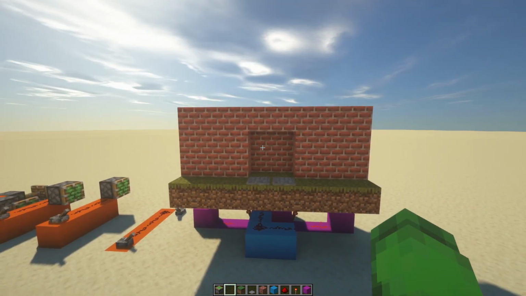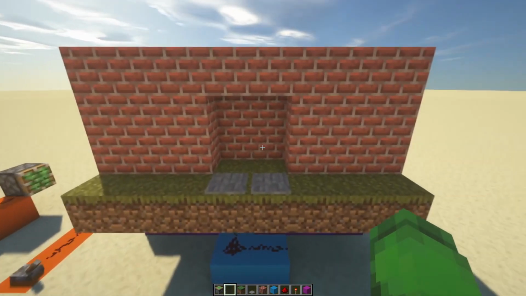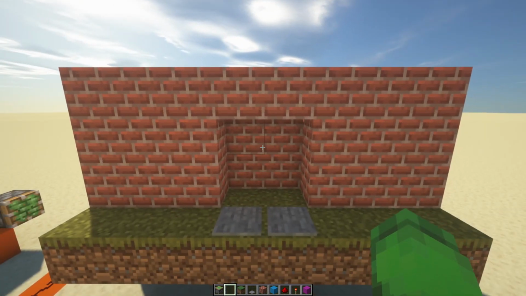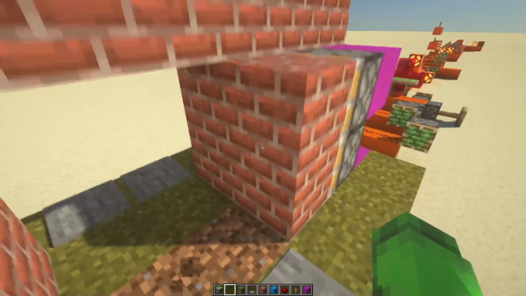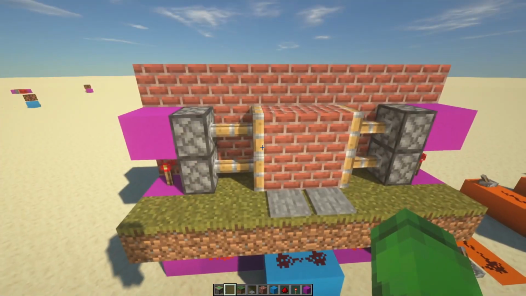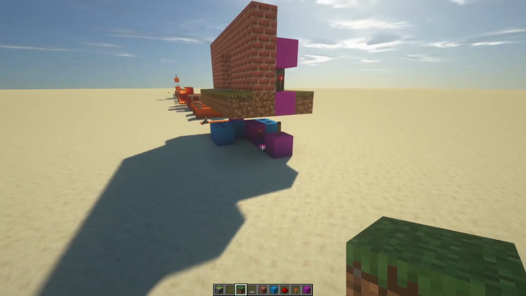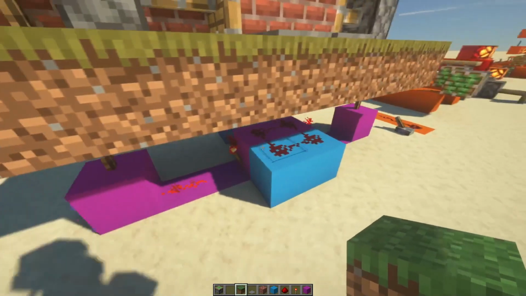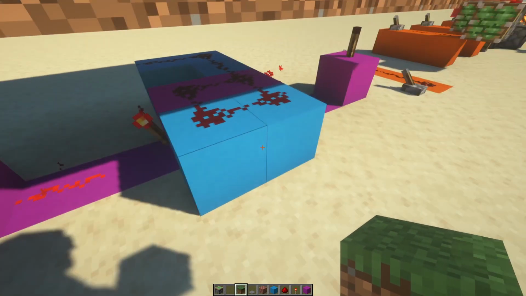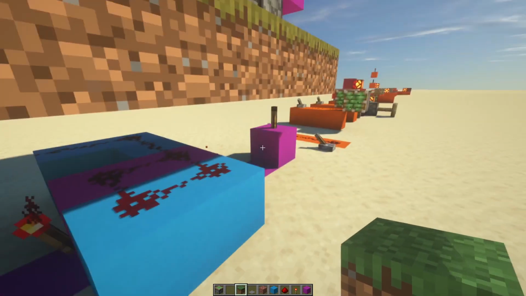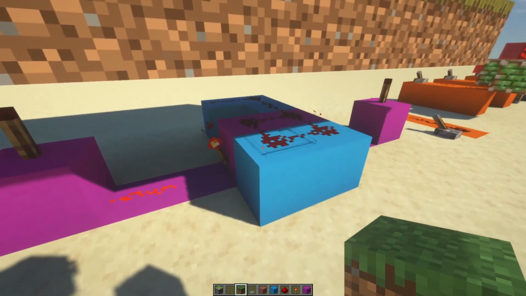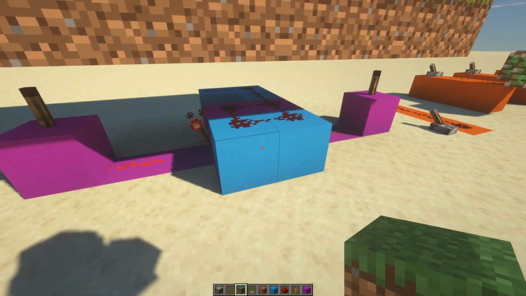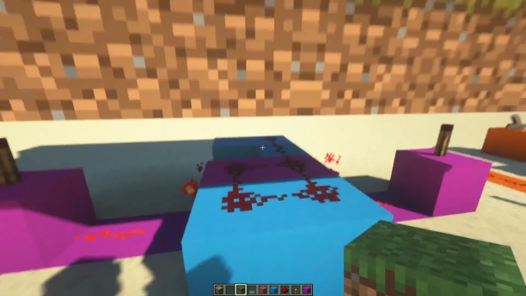Now you can think about it as this being the outside, so if you're going into your house or base or whatever it is, you will stand on these pressure plates and the door will open so you can get in, and this will be the inside. Now I'm going to show you how to build this, and as you can see, what I've done here is I have used different colours of concrete to make the different lines of redstone. Now this is very important when building a redstone contraption, as it allows you to keep track of what redstone line is doing what or coming from where.